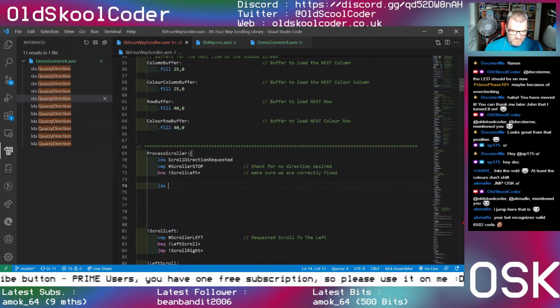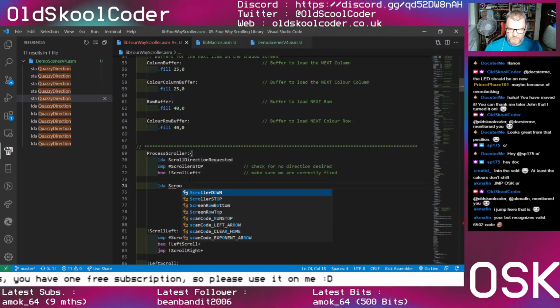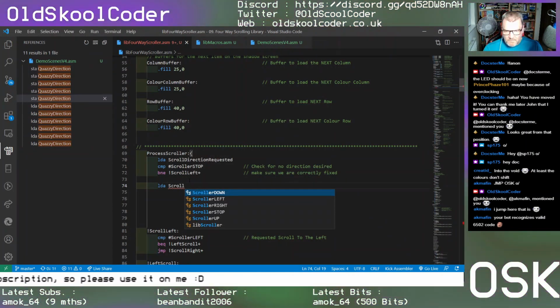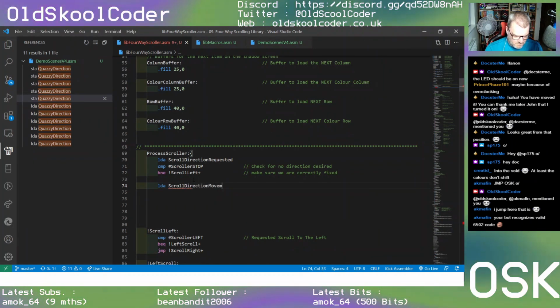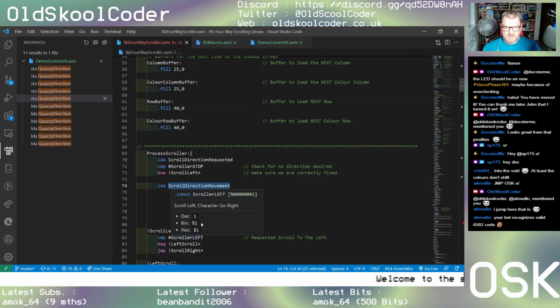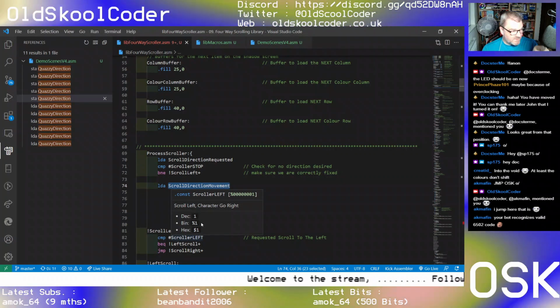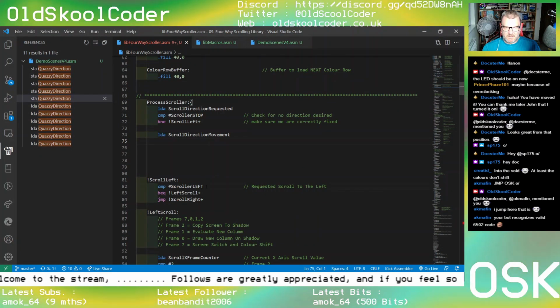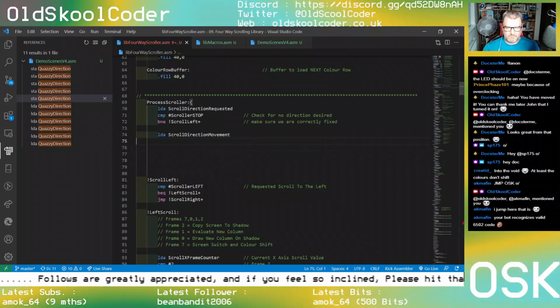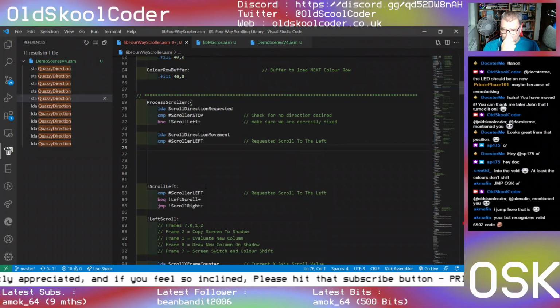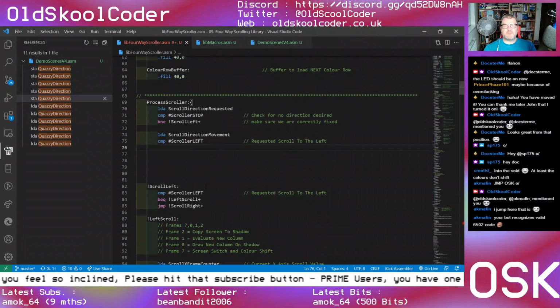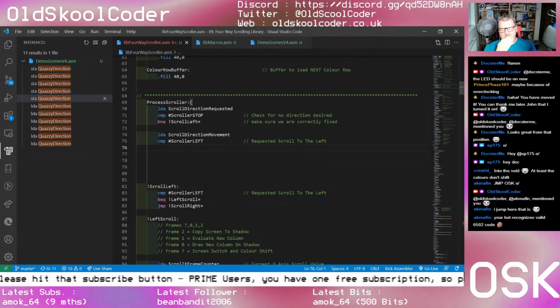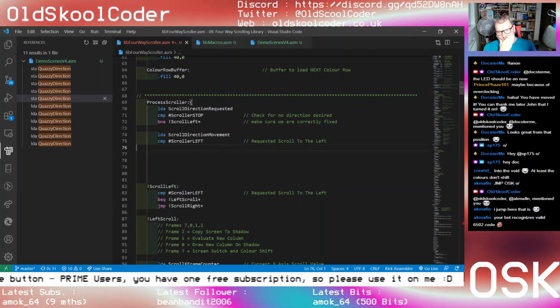So, load, scroll, direction movement, I think it was, wasn't it? Yeah, what a guess. Right, so this is what the movement was before we stopped the movement. So, let's start it with that. So left, we need to now work out where we are.